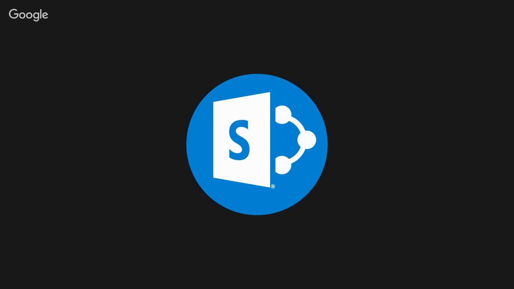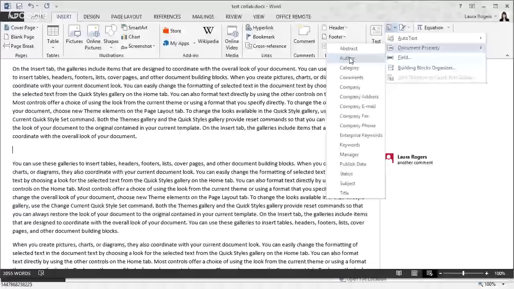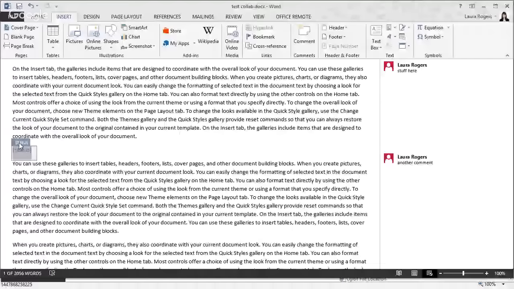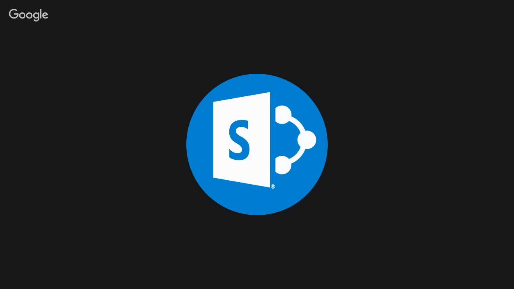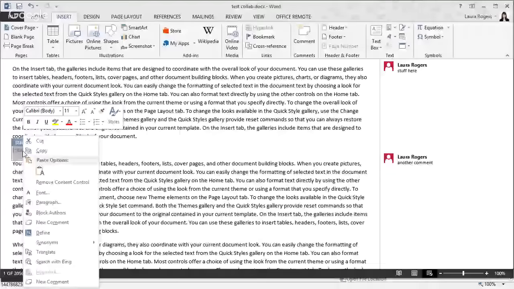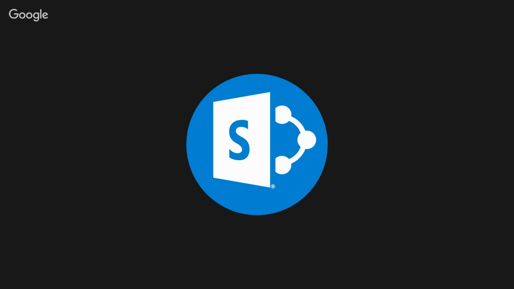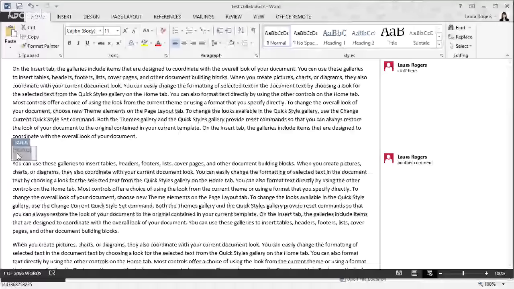So what he's asking is, can I hide a quick part if it doesn't have any data in it? All right, so there you can, but I just personally have never done it. So let me kind of guide you towards how you possibly do this. There are actually codes that you can do in here. There's a view setting somewhere in the Word options, in the advanced settings, that lets you switch this over to be able to see the code behind these little fields that you add.